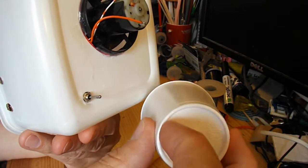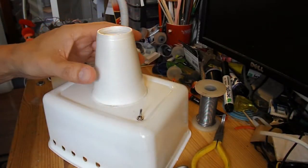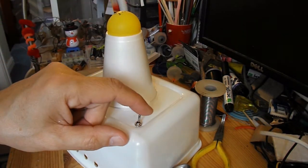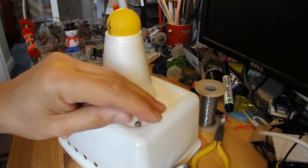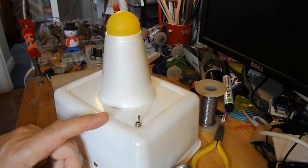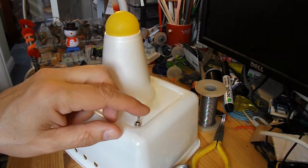So I'll cut the bottom out of this, mount it over the top and see if it works. There we are, all up together. It's not quite as powerful as I was hoping. So I might consider replacing the battery with a small transformer, as I said. Use a mobile phone charger or something. See if we can get a bit more height. But that works as it is.